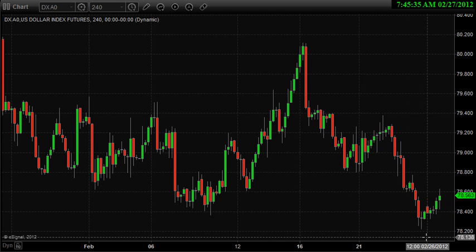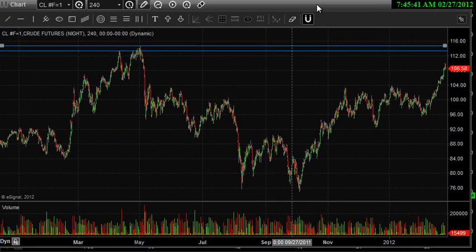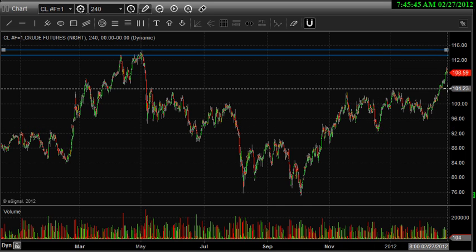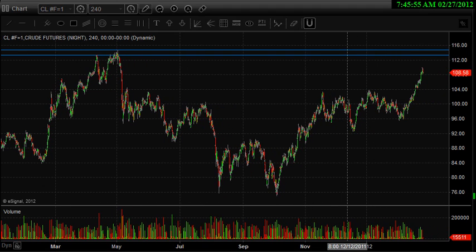Now, taking a look at how the US dollar has affected currencies and commodities this morning, let's just take a look at the crude oil chart. Here is the 4-hour chart of the crude oil, and you can see we've had a nice extended run up into the 108.59 area. We've still got key resistance at the 114 to 115 level. So we've had a nice move to the upside. It is overdone. You don't really want to be getting long crude oil here, in my opinion. It's ready for a correction at any time.